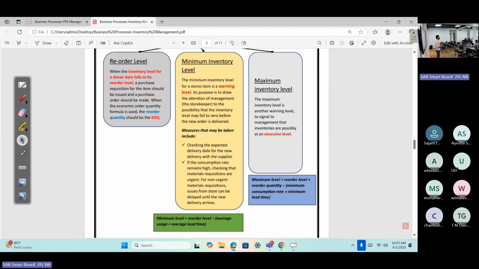If you have only 20, you can't fulfill 3 days' demand. So 50 is the alert level. What alert is given by the minimum level? Immediately your stock level will reach 0, so quickly get your stocks. That's the alert level, because without stock you can't run the business. You can't tell your customers that we don't have stock and can't deliver your goods until we receive them. So companies should always have a minimum level to satisfy the customers' demand.